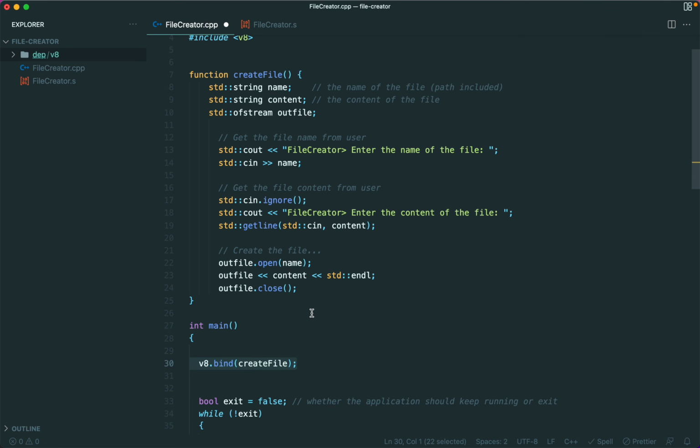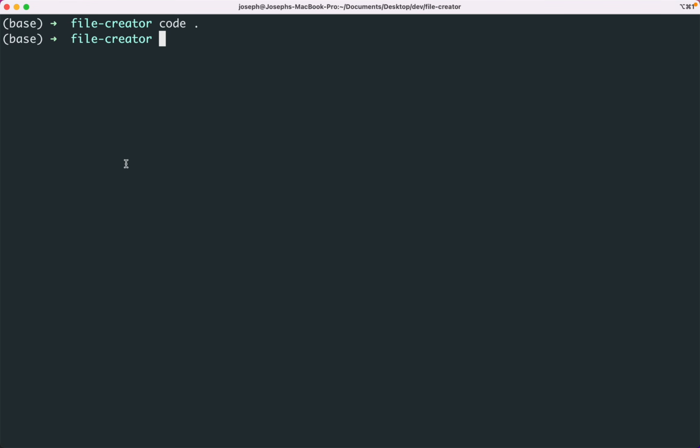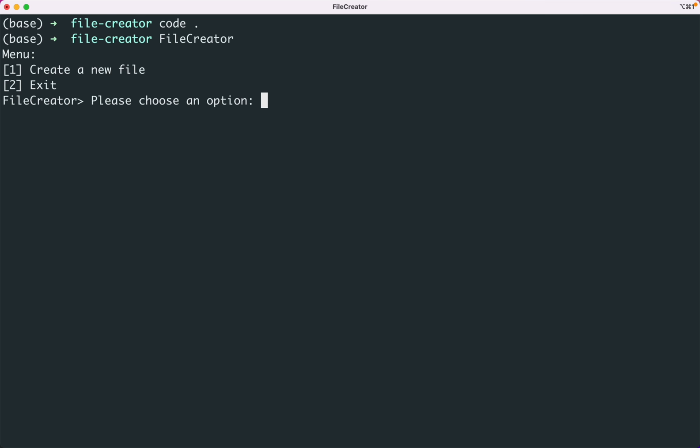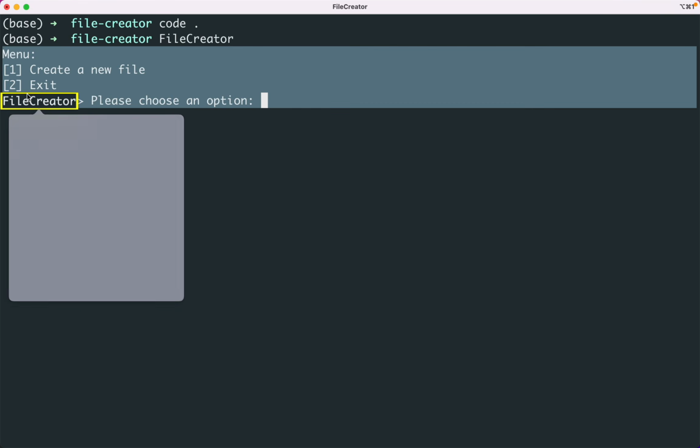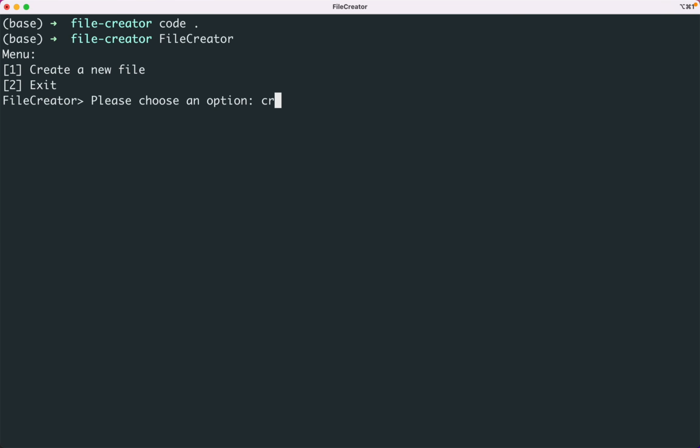Eventually, what I could do then is, in my terminal, when I run that file creator application, imagine we don't have these things, just a console. I will be able to run that createFile function like this.